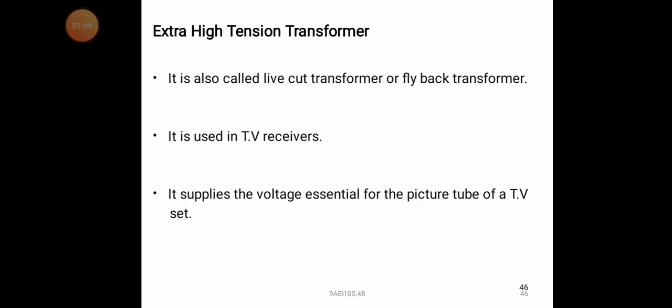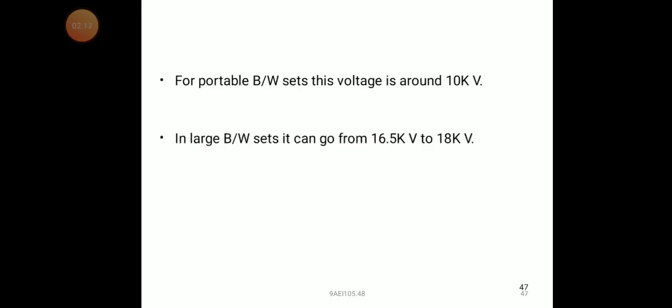Generally this type of transformer is used in TV receivers. These EHT transformers supply the voltage essential for the picture tube of a TV set. For the picture tube of the TV set, the power supply is provided by the extra high tension transformer. So this is the advantage of the EHT transformer.